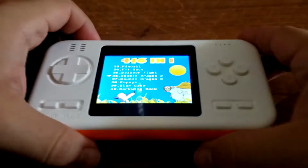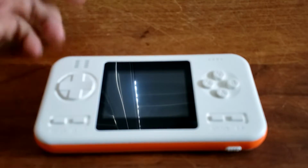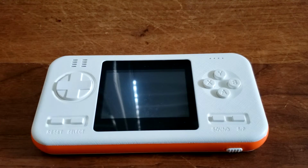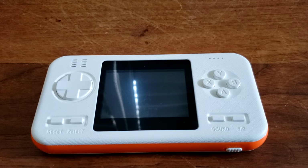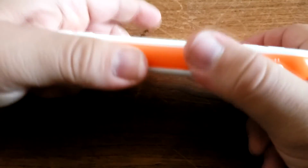But, yeah. Go ahead and turn this off. It does have its ups and downs. It's a pretty cheap system. Shipping is higher than I'm used to paying for these. The screen is good. The buttons and the directional pad are pretty good. The sound is a little on the slow side. The feel, it's very nice and sturdy.